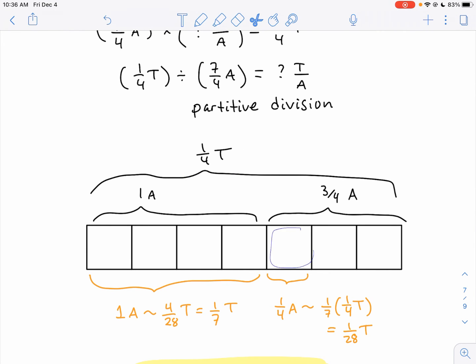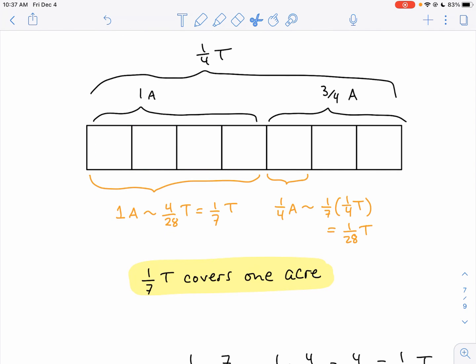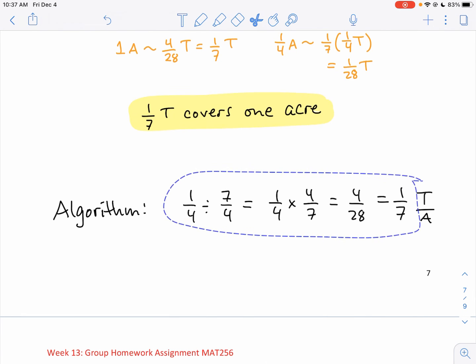So if I want to figure out how much is in one box, any one box, then I have to do 1/7 of a quarter. So that's what we get right here. So 1/28 of a ton is in each box. But now we want to answer how many are in the entire acre, how many are there per acre. So you have to do 4 of those to get this. So I do 4 copies of 1/28. So I get 4/28 of a ton. That simplifies to just 1/7 of a ton. So we have 1/7 of a ton right here in 1 acre. And then the invert and multiply algorithm produces the same numerical answer, 1/7.